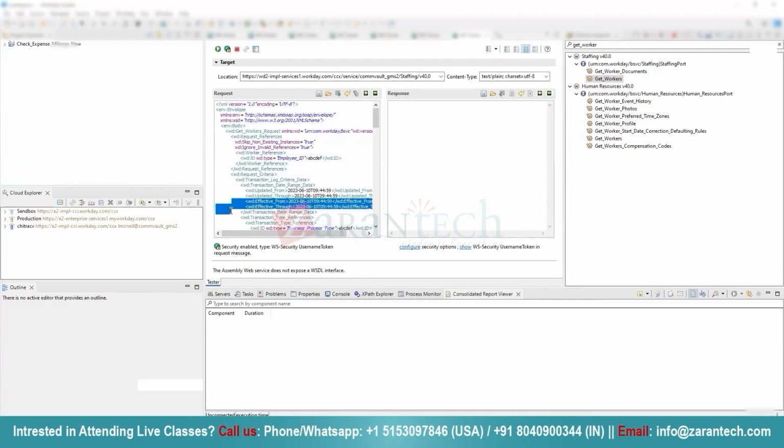Even through a web service, you have to give effective from and through dates, or else the data might not come. I have experienced this: if you don't provide effective dates and try to get a future compensation change in the response, you might not get it.